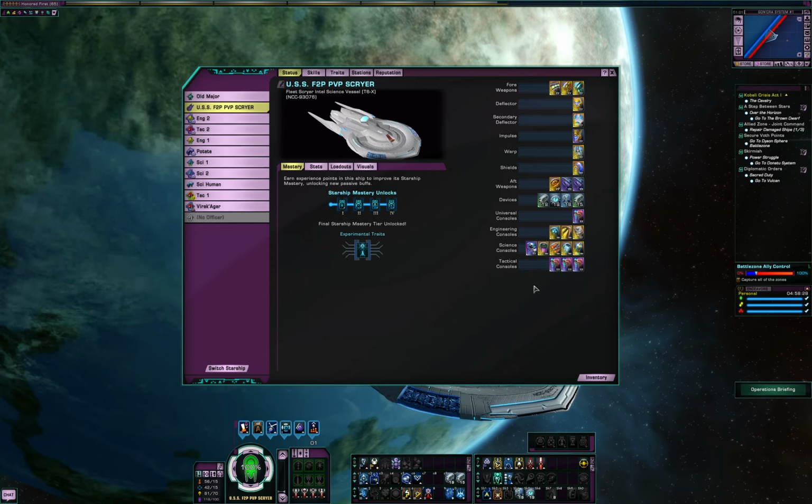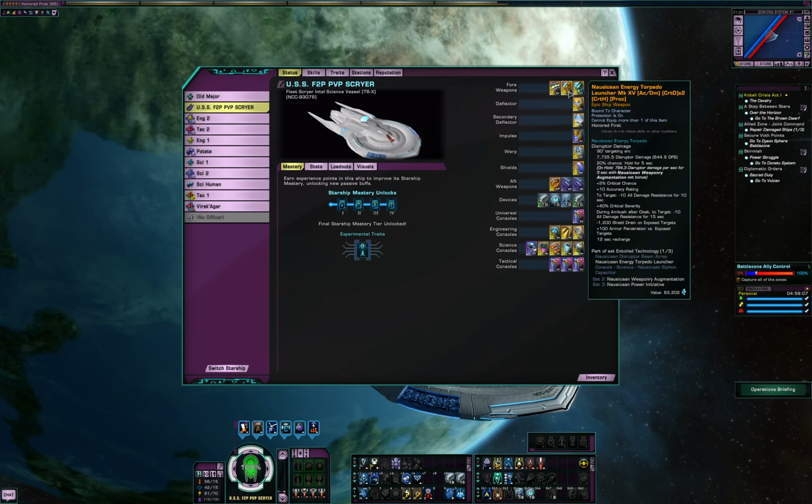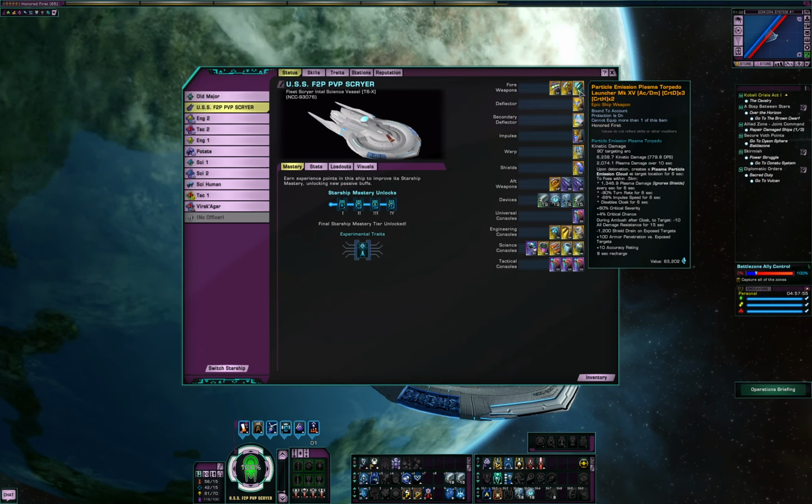I already mentioned I'm using protomatter colony consoles for the bulk of my healing, which means I'm forced into using two abilities that trigger them. Technical overload from the Lucari Pizia Polaron is not affected by weapon power, so that's my first weapon since I'm using beam overload anyway. My next two are mainly used for their procs. The Nausicaan Energy Torpedo has a hold effect, which when it hits is good enough to strip off certain buffs like DPRM or molecular phase inversion, and the Plasma Particle Emission Torpedo, which leaves behind a cloud that both slows enemies and scales from our EPG.